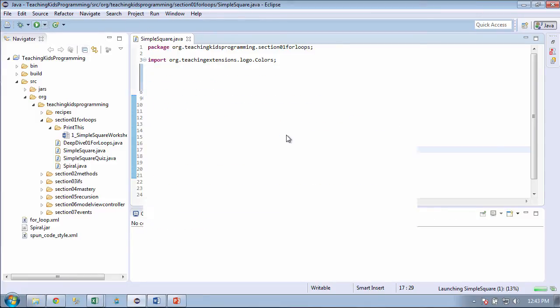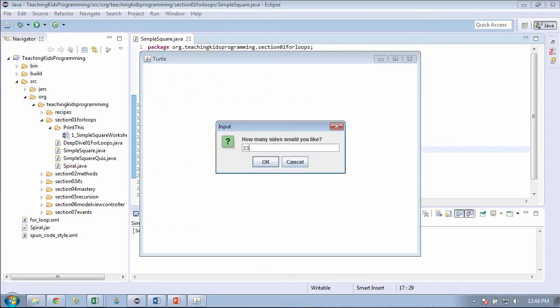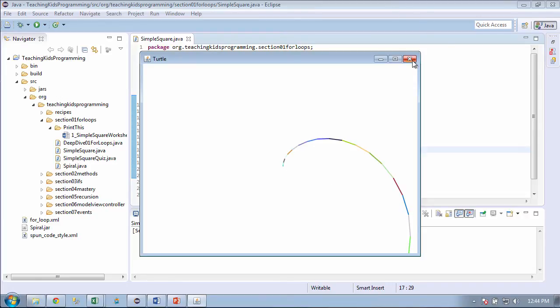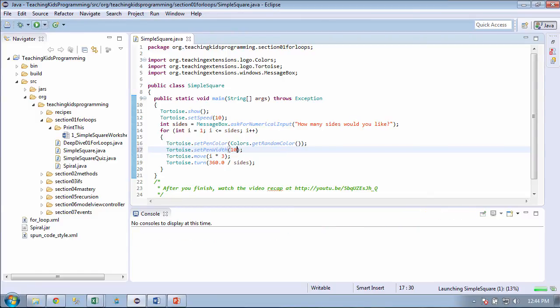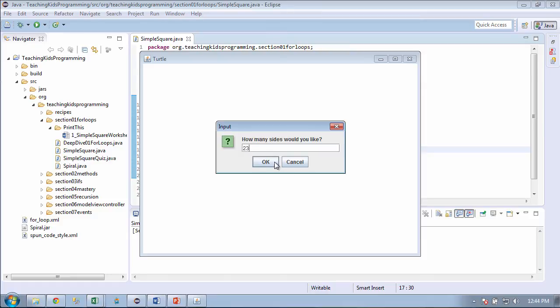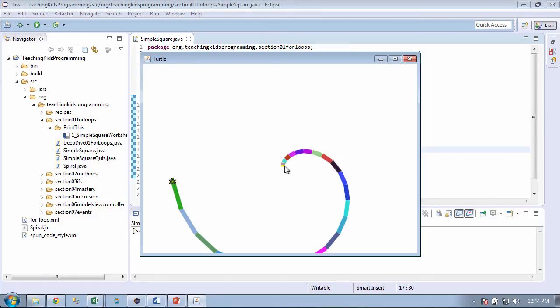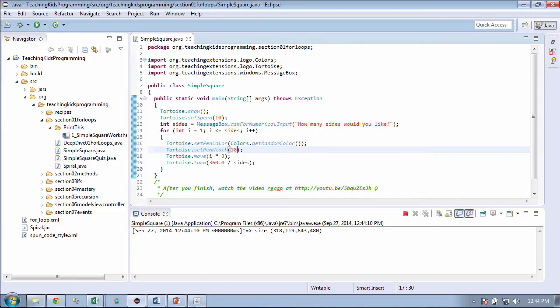And let's run this, and let's say 33. Oh, that's hard to see. Let's make it a little bit wider. Let's just say 10, and then let's say 23. Okay, yeah, I can see it now. Can you see it? How it's just incrementing over time? So what does that have to do with the I plus plus? The I plus plus is just adding every single time. So in this case, 3, 6, 9, every time it goes through the for loop. Oh, all right. Cool.